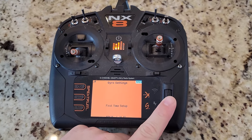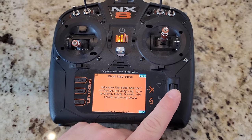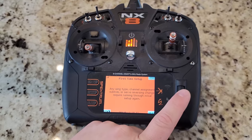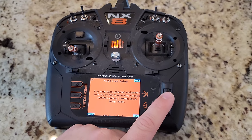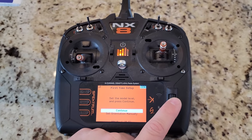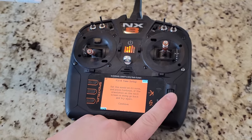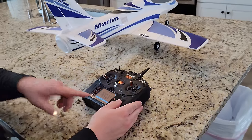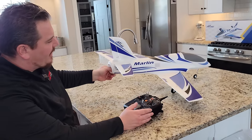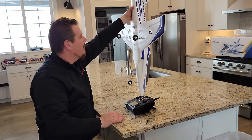I'm gonna see if I can put this down here. Then I can click and it says gyro settings, first time setup, click. Next, okay. And then basically it's just warning you that you have to have everything set before you do it again. Okay, set the model level and press continue. So we're gonna do this. Now you have to lift it and put it on its nose and then do continue. So highlight the continue so that it's ready. Then when you set this on its nose, this is easy with a small plane, but it's not easy with a big plane because we've done some big planes and it's pretty awkward, okay?